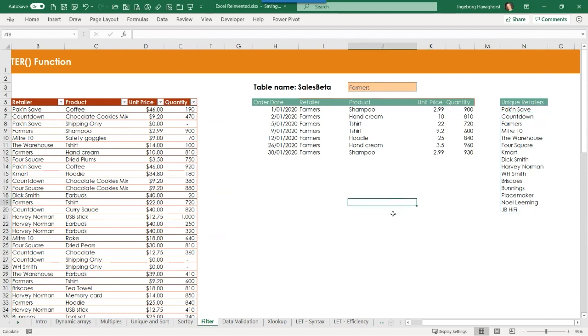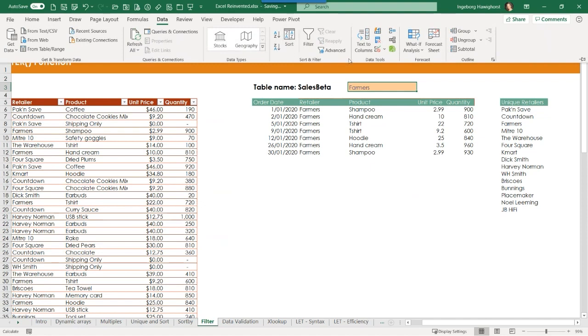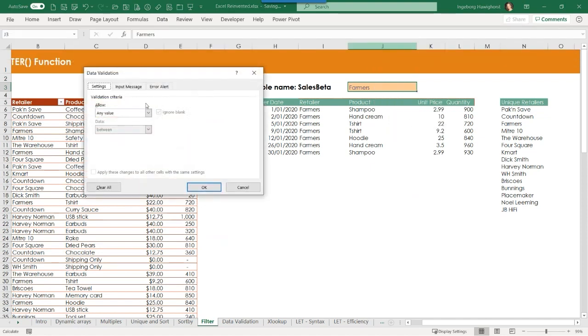For data validation, we can go in here and on the data ribbon, click the data validation command and tell it we want a list. And now we need to specify the source for the list. Typically we would select a range in the spreadsheet.